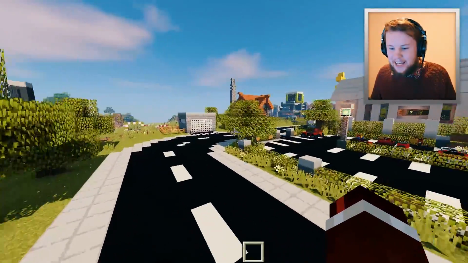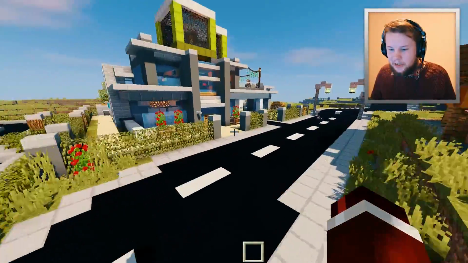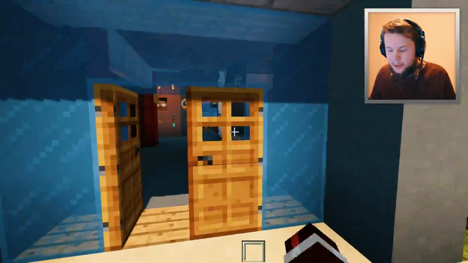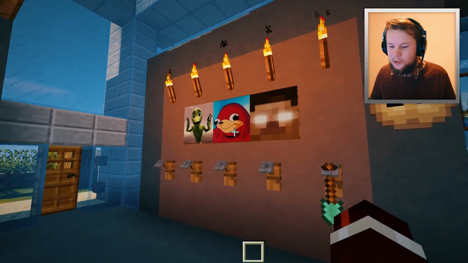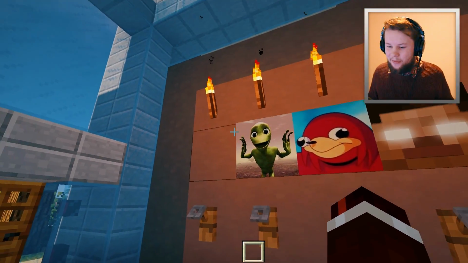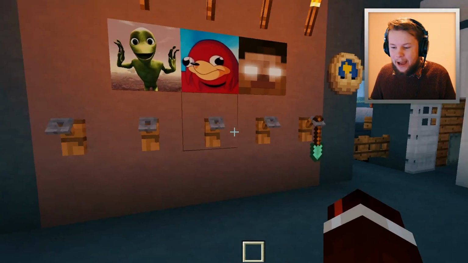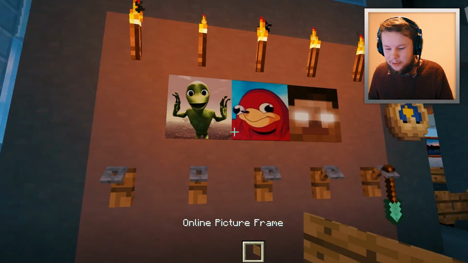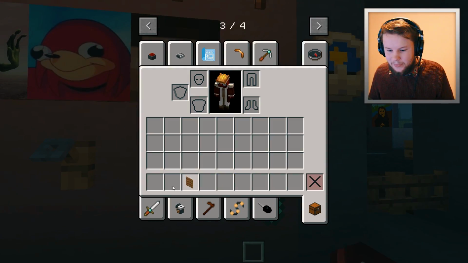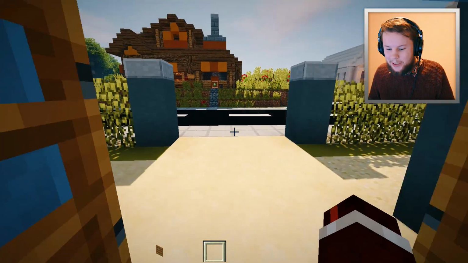But let's head back to my house because what I want to do is show you guys how you can actually create your own custom picture frames, and then I also want to show you guys a bunch of the options that you can do with it, because you don't have to have like this 1x1 frame. You could have a 10x10, so an absolutely massive image, and we might even create a massive image of Dama tu Casita here, and see how big we can make it.